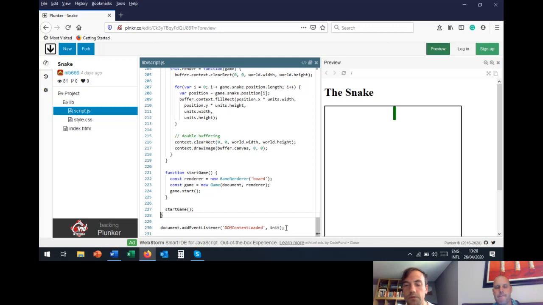If you hover your mouse over it, this editor will tell you it's a function, because it knows it's a function. So the word init has no special meaning. It is just a word, but what matters is that the word becomes a reference to the function, and you're passing the reference to the function to become the event handler for the event listener that we are creating on the document.